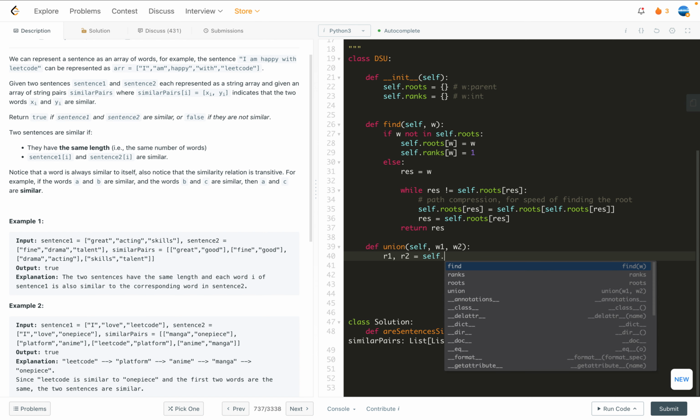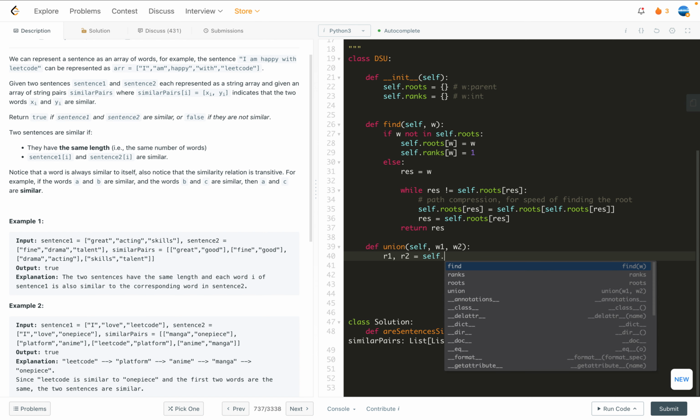So let's copy this one, and this will be 2. First, if R1 equals R2, they are already in the same cluster and we don't need to do anything. Otherwise, we can set one to be the root of the other. You can set, say, self.roots[R2] equals R1.